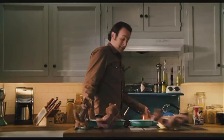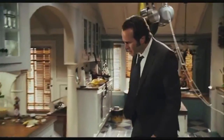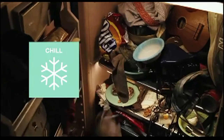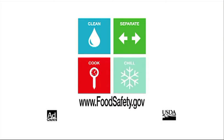Alvin and the Chipmunks want to remind you, bacteria can hide in food and make you ill. Wow! But you can keep bacteria from ruining your day with four simple steps. Clean. I'm waiting for the rinse cycle. Separate. Cook. Fire in the hole! And chill. We chipmunks are notoriously tidy. Check your steps. The road trip to food safety starts at foodsafety.gov.